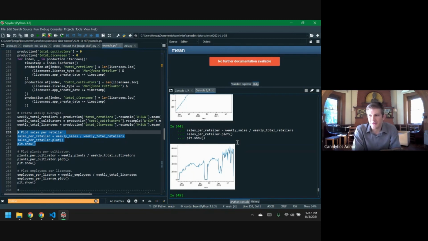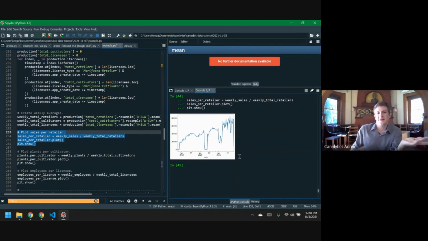So maybe you can find your niche or your comparative advantage, and you can just keep performing better and better. Or maybe you're looking for investment and you can go sell yourself to investors and say, hey, look, the average sales in Massachusetts is around 80,000. We're performing 25% above average. Invest in us. We're one of the outliers. So that's something interesting you can do.